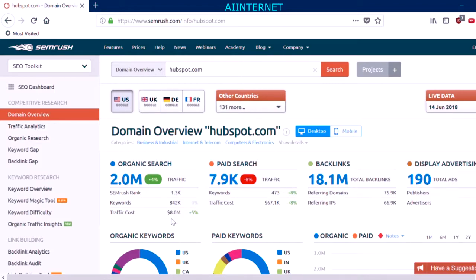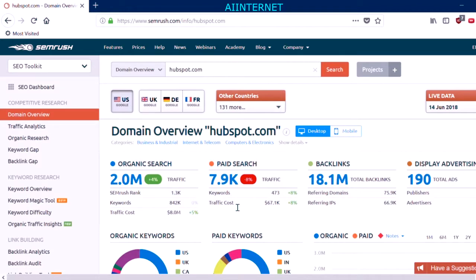You can click on any of these things, which we'll get to in a bit if you want to drill down, but I also want to take you through the other huge amounts of data that Semrush is showing us. They have a great backlink catalog. They even have Google Display Ads. Google Display Ads are a little different from the paid search ads you see. Sometimes a website owner will want to monetize his or her site, and they'll put banner ads that come from Google that we can see HubSpot is taking advantage of.